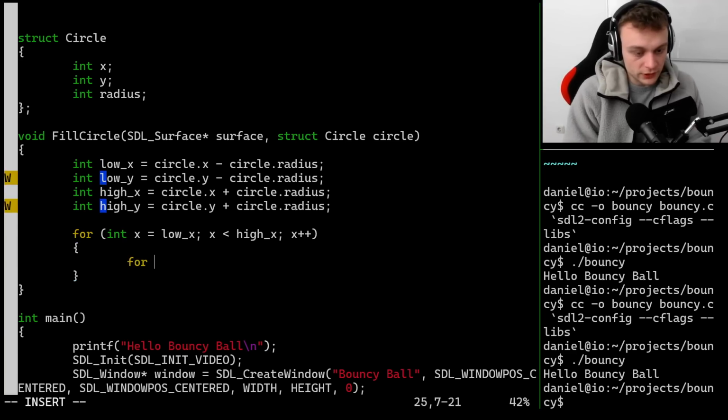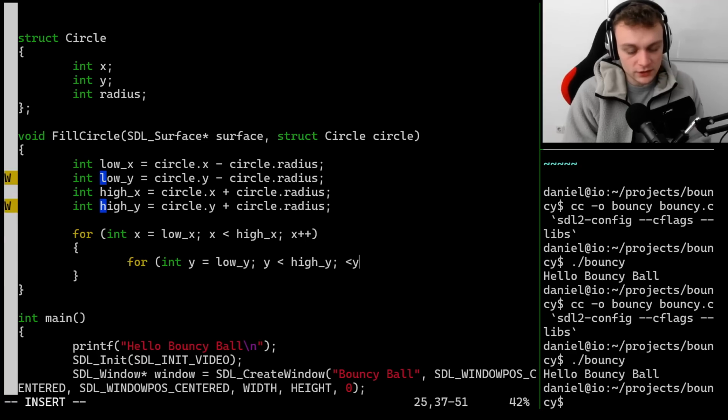And for every int y equal to low y, y is smaller than high y, y is being incremented.